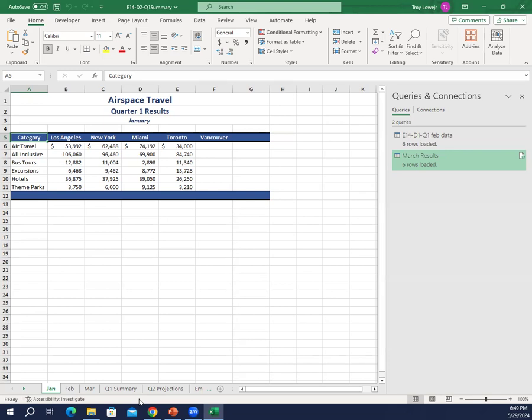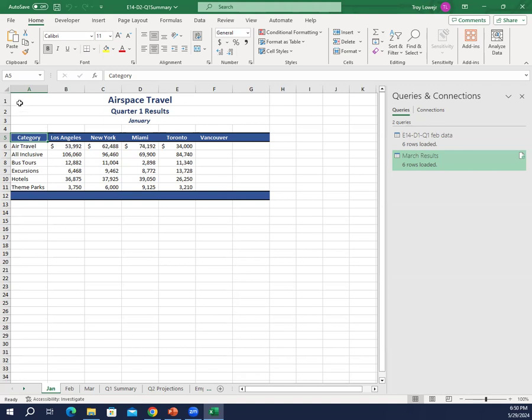Push the January sheet and then open the E14D2 Vancouver from your Excel folder. Okay, switch to the January sheet and then open.